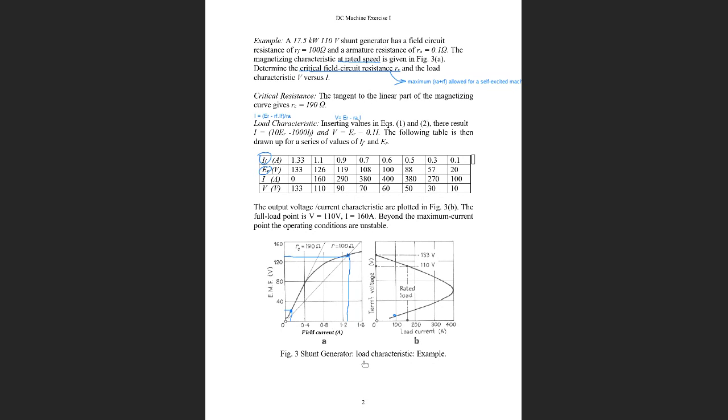So, any questions on the DC generators, or the shunt excited generators? You can write them in the chat box, or you can also write to me via email after lectures. It seems that you have no more questions, so that means you are all smart enough to understand what was delivered here.